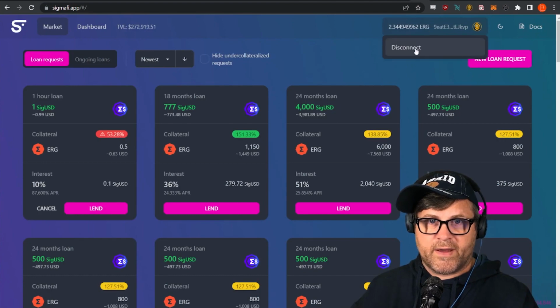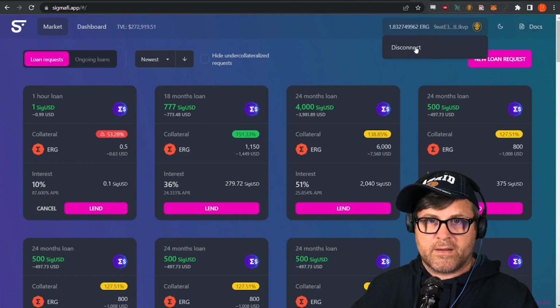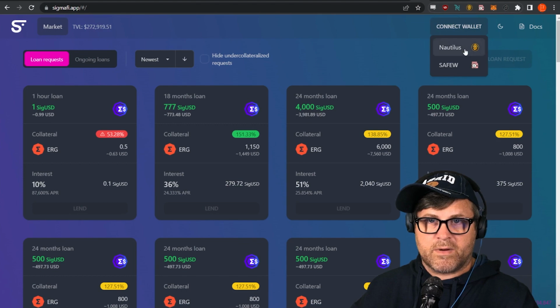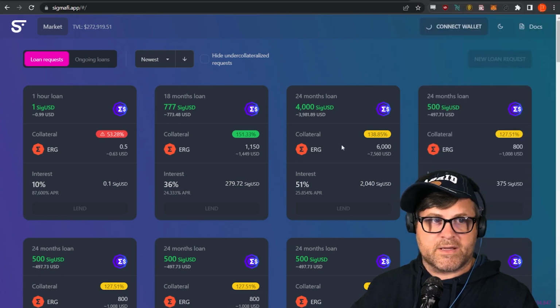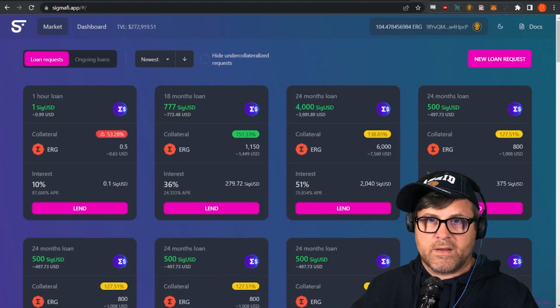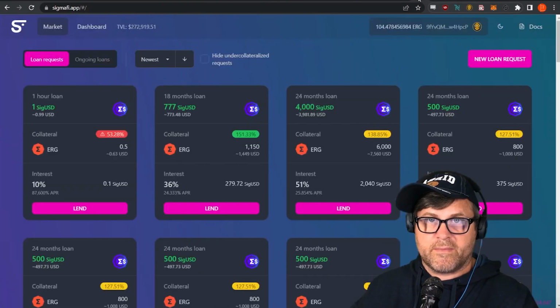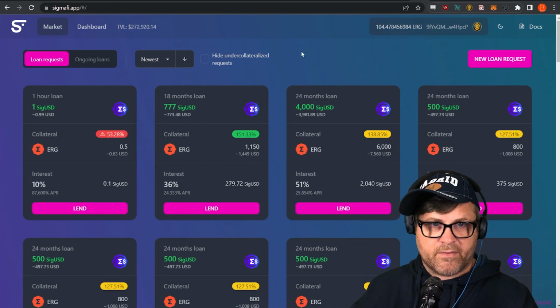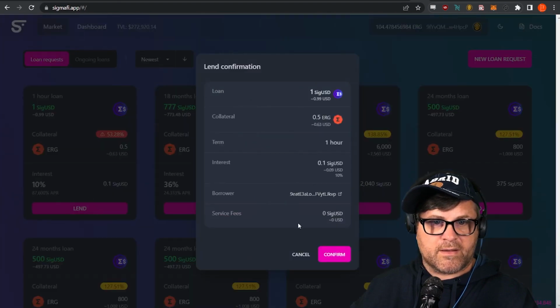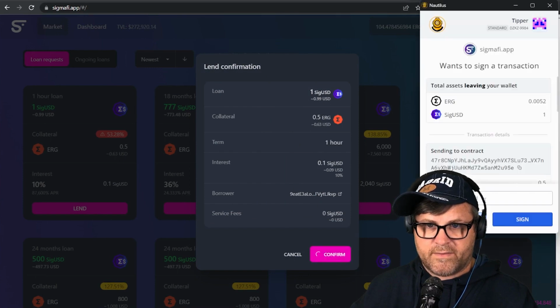While we're waiting for that, let's see, we'll disconnect this. And we'll connect our tipper again so that we can actually pick up that loan. Refresh. And is it there already? Did we get that in that block that fast? Oh, damn. That's amazing. We caught the tail end of the block right at the processing time. So that's fantastic. So let's lend to that. I know it's me, so I trust myself, I hope.